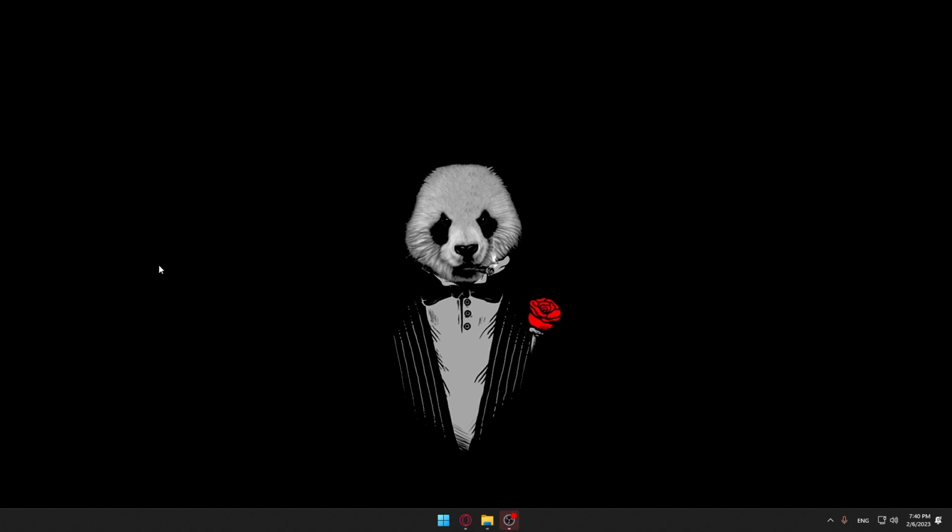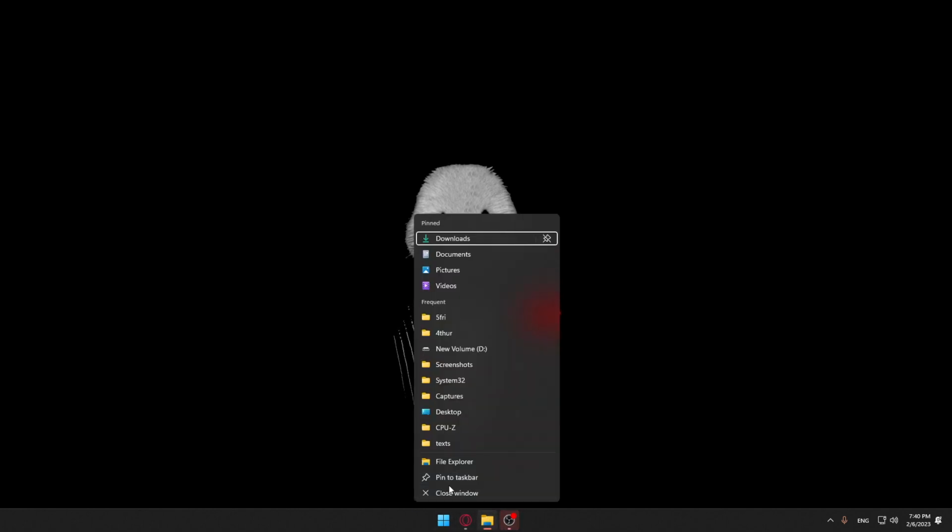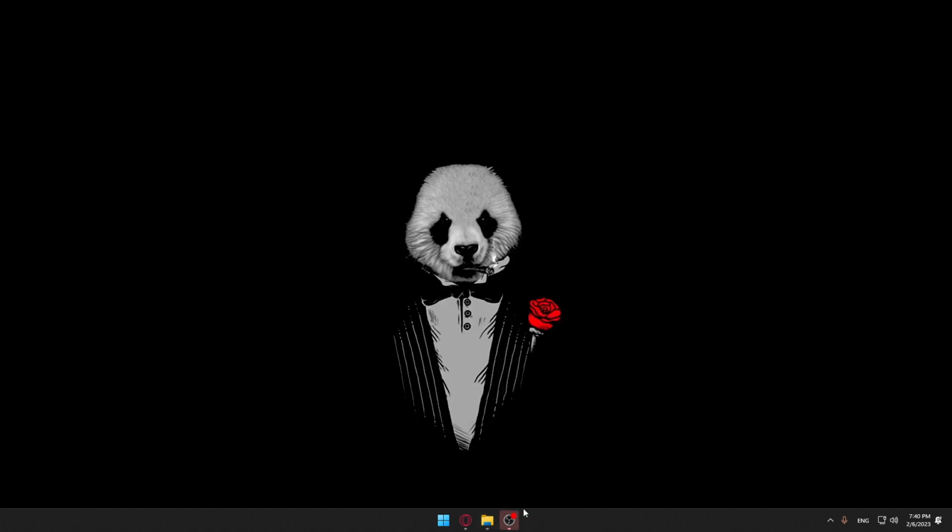And as we said, we would like to get rid of chat on your taskbar right here. You will find this here and you will not be able to remove it like the others. As an example, if you have something pinned in the taskbar, you can just right click on it and click Unpin from taskbar. But the chat, you will not be able to right click on it.